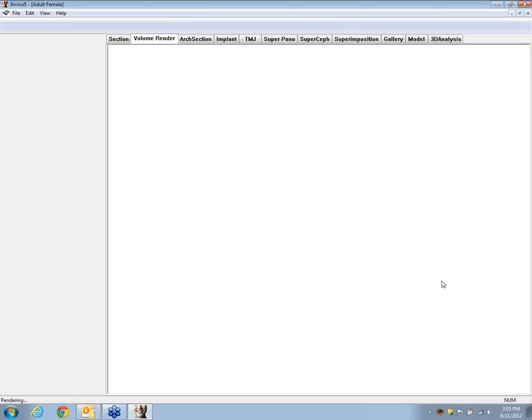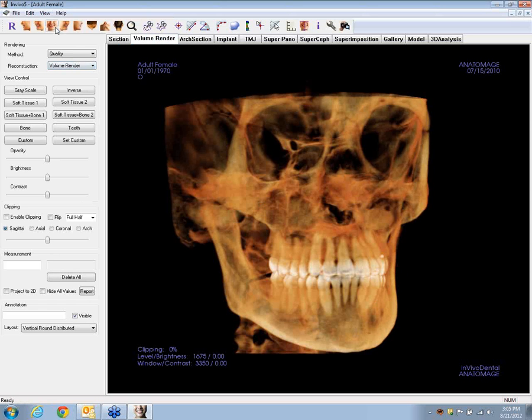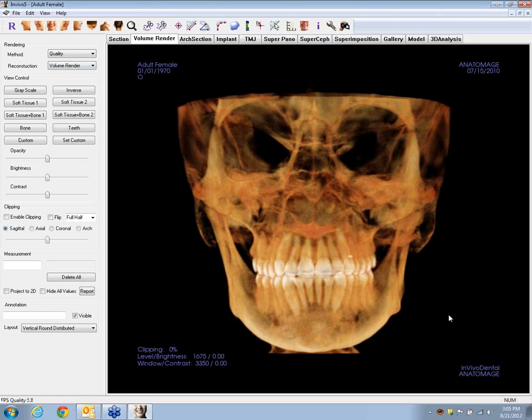Okay, so we're back on this volume render tab here, and we hit the straight ahead, and you can see that we're back to pretty much straight ahead. This is again the default view, this teeth view, and again the rendering method here. Our reconstruction here is handling this from the aspect of grabbing different Hounsfield units.